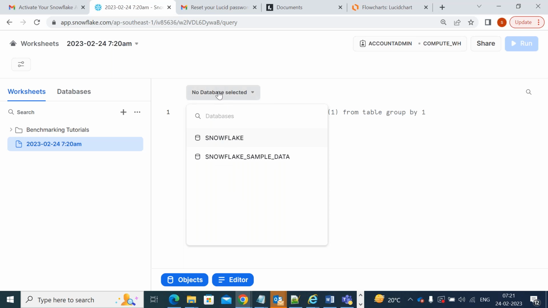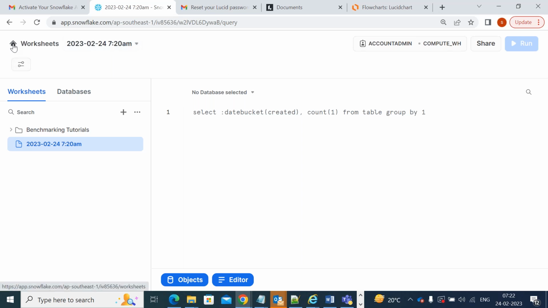So this section will have the list of the databases available in your Snowflake environment. Fine. Now see, if you create multiple worksheets, the list of multiple worksheets will be available in this section. Suppose, go here, go to home page.